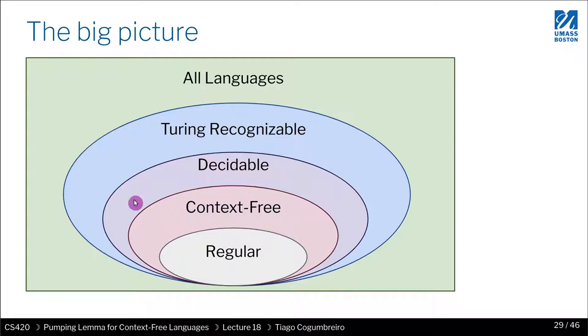Now what we're going to introduce is this set right here, or this class of languages known as decidable languages, and then we're also going to introduce Turing-recognizable languages, and finally, all languages. And Turing-recognizable language is basically, what are all the decision procedures that we can use computers to implement? So this is giving us a very interesting domain to study, which is, what can computers really do, and more interestingly, what can they not do? That is going to be covered by this green portion, and we're actually going to be showing what is the frontier between these.